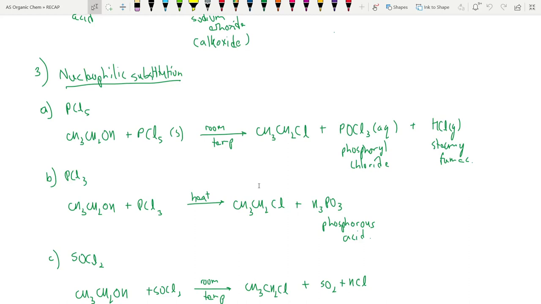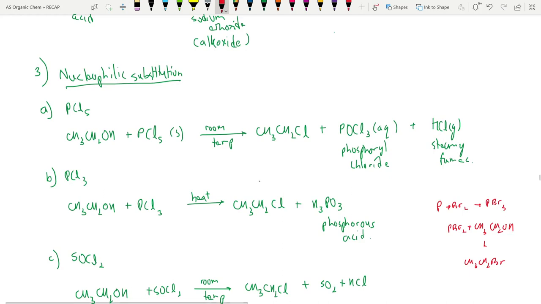So if you want to get the bromoalkane or the iodoalkane, you can opt to go for PBr3 and PI3, but they need to be made in situ. For example, we can use red phosphorus, which is literally red in color. It's not hot. Red phosphorus and bromine, right? You can use these to make PBr3 in situ. Then this can react with our alcohol CH3CH2OH to form CH3CH2Br, right? So this is one way of preparing bromides or iodides.